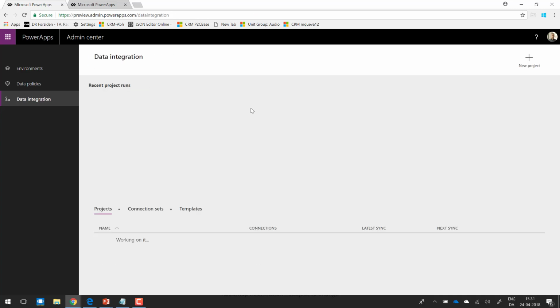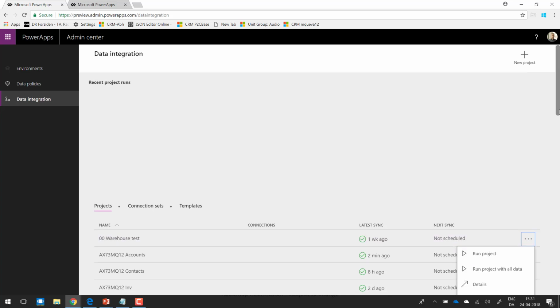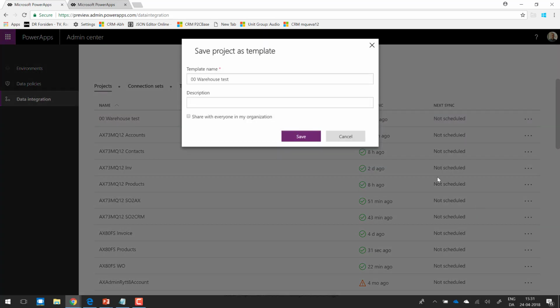So if I go out here, the one we just created here, I have a number of options here. Let me scroll down. So I can save it as a template, and then I can share with everyone in my organization, and then it would be able to show up. I know that for apps, in our environment, CDS, you have the option to manage apps in different environments and export and import. This is not available yet for graphical database. I don't have the same import-export options, but it's also something I'm pushing very hard for, because for me it's also very difficult to share anything if I just want to share with a few of you. If I don't make it publicly available, it's very hard for me to share it right now. So it's something I'm pushing very hard to get.